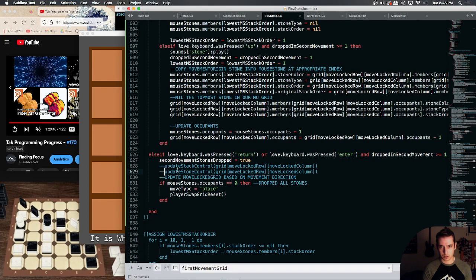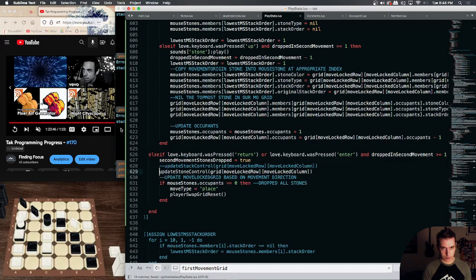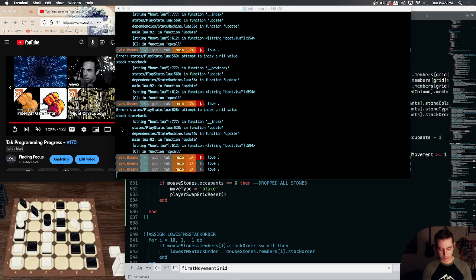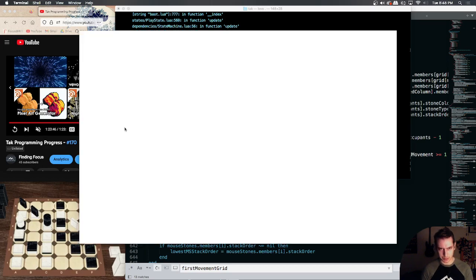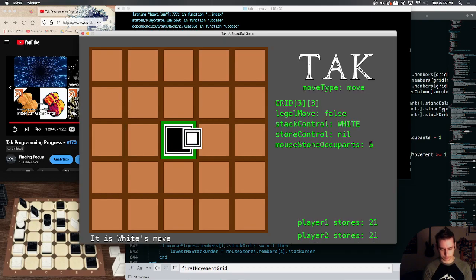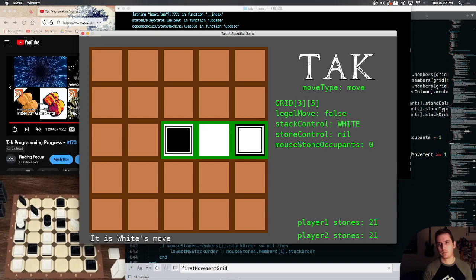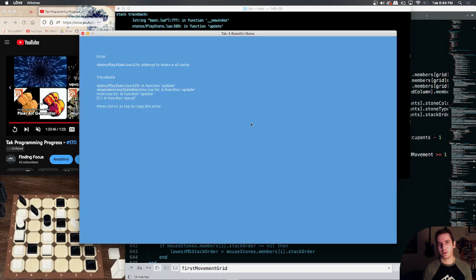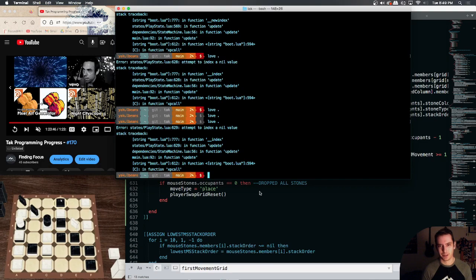I wonder if stone control would crash it, because our stack control is working upon dropping in there. I'm not worried about that one. Our stone control is nil. That's weird. We can still drop more, and then it crashes, motherfucker.